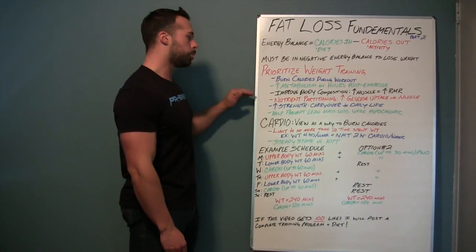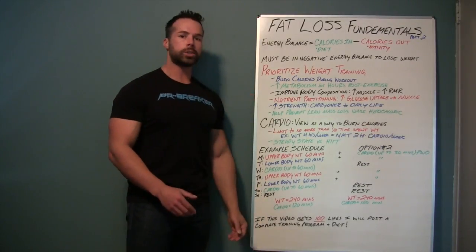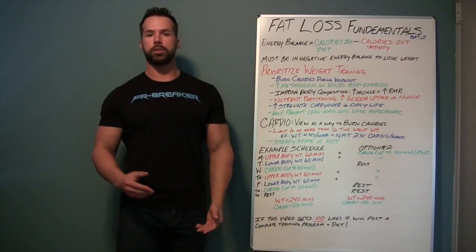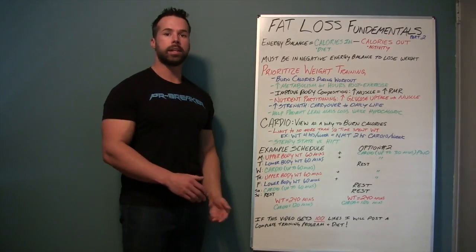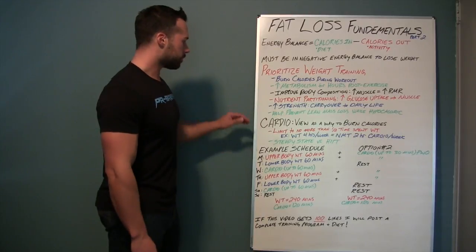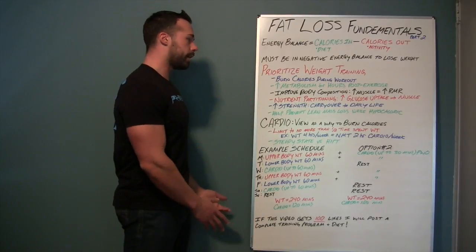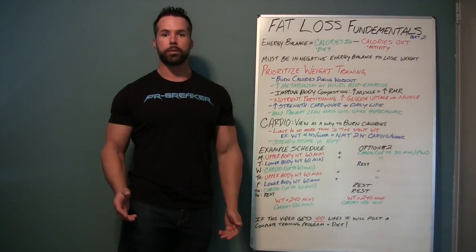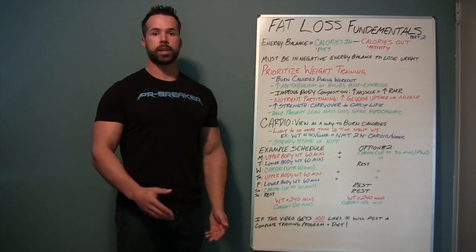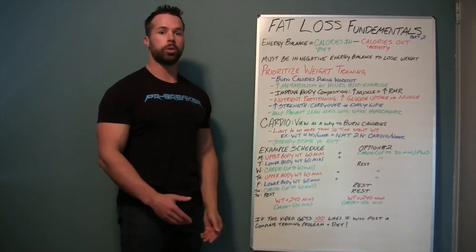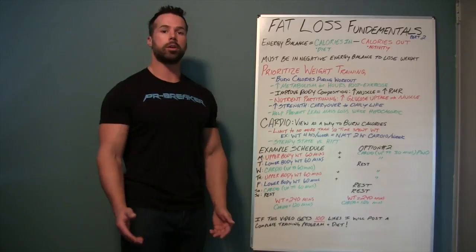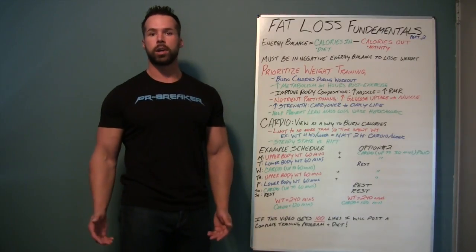In addition, there's a nutrient partitioning effect. Weight training increases glucose uptake into muscles, and that's independent of insulin. You're also going to increase your strength, which carries over to your daily life. Throughout the day and throughout your lifetime, you have to pick up objects. The stronger you are, the easier it's going to be, and the greater injury prevention you're going to have when picking up these objects.